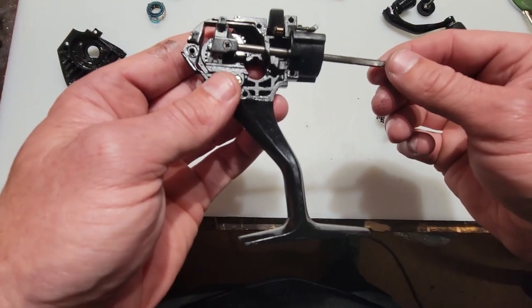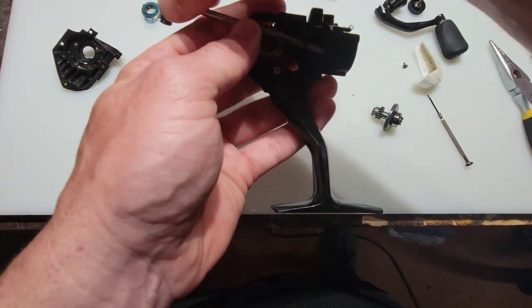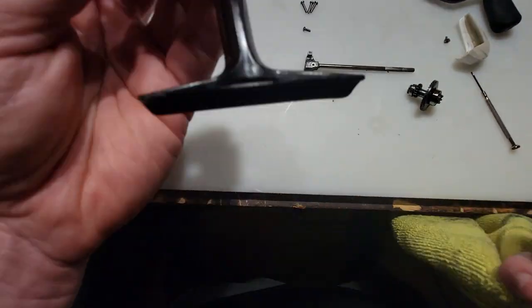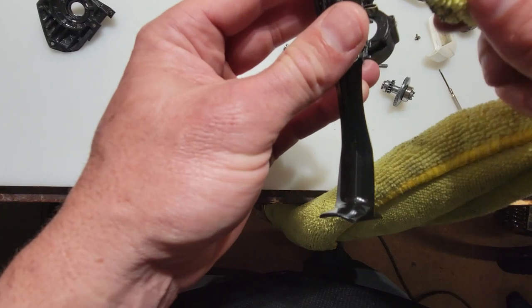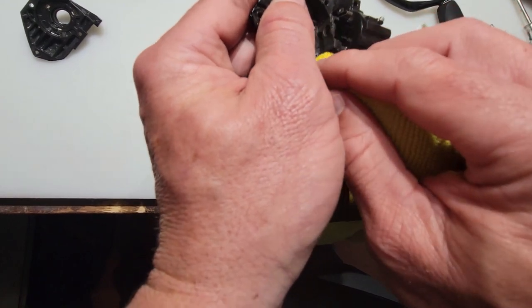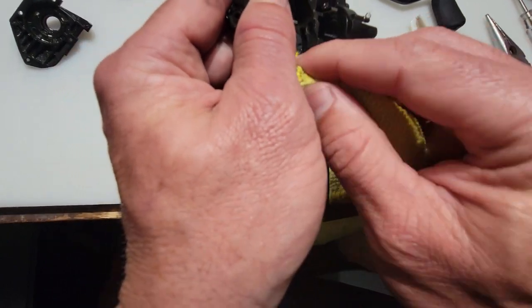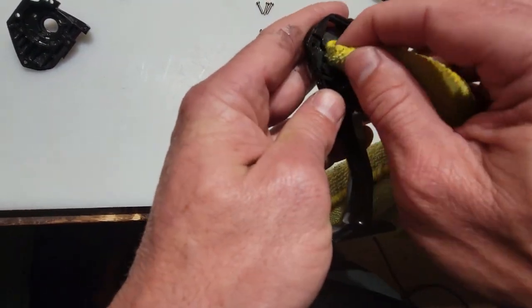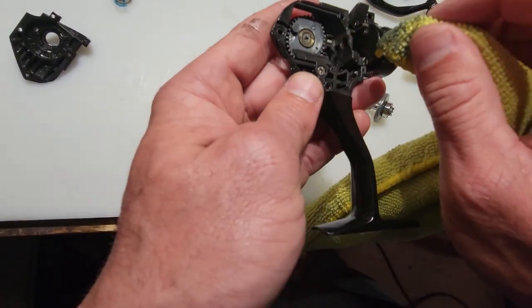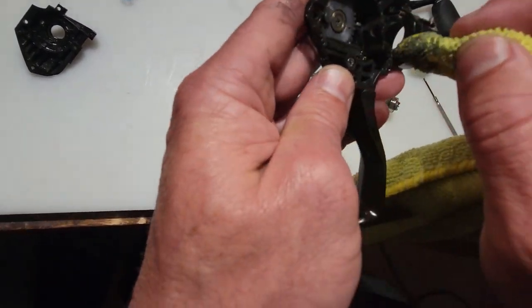And that's this, what I just call a rod. I don't really know what the name of it is, but you can simply take that out. There you go, set that aside. And again, depending on how gunked up your reel is, you can use a degreaser, or again, a silicone sprayer, whatever, but go through here and clean out all the nasty black gunk that you got going on. If there isn't any, great, you've done a great job. But I use this in the surf, so there's always sand. Somehow, somewhere, sand and whatnot always gets in here. So I clean all that out.